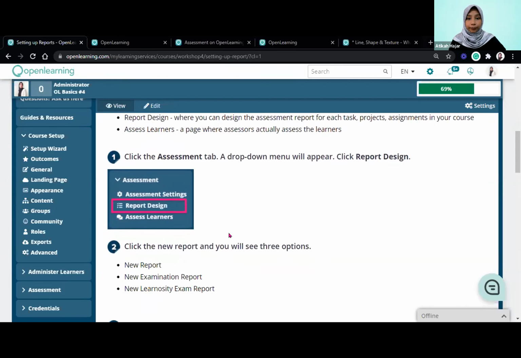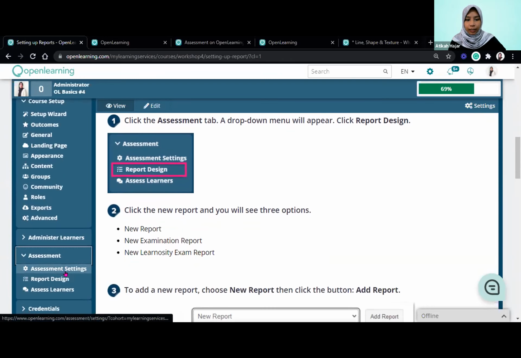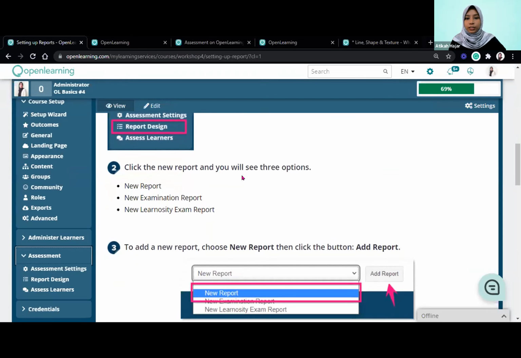Okay. So in order for you to create the report, the first thing you do is go to the assessment tab. There will be a drop-down menu which will appear. So there, you click the report design button. Okay. So once you click the report design, it will lead you to the report design page.